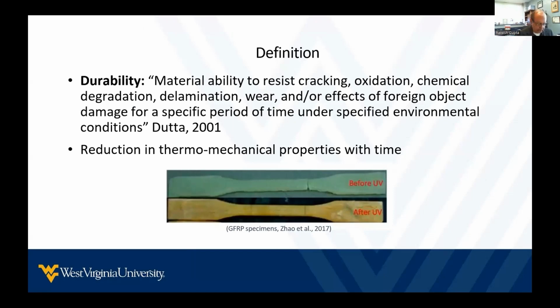So we are interested in FRP durability. By durability we mean the material's ability to resist cracking, oxidation, chemical degradation, and other effects that come from exposure to the environment. And we're interested in this because they lead to the reduction in thermomechanical properties with time and can ultimately lead to failure.